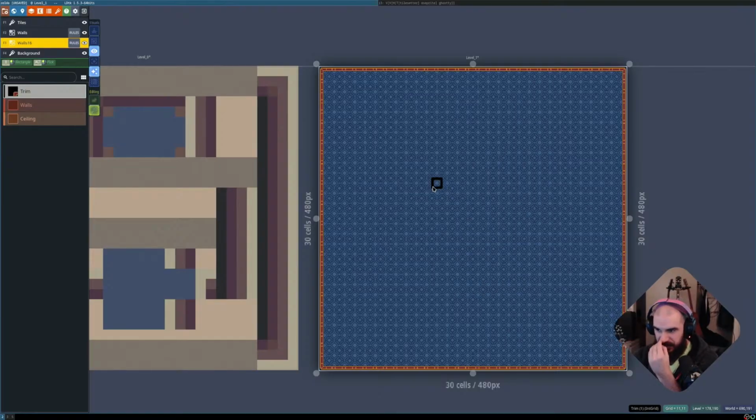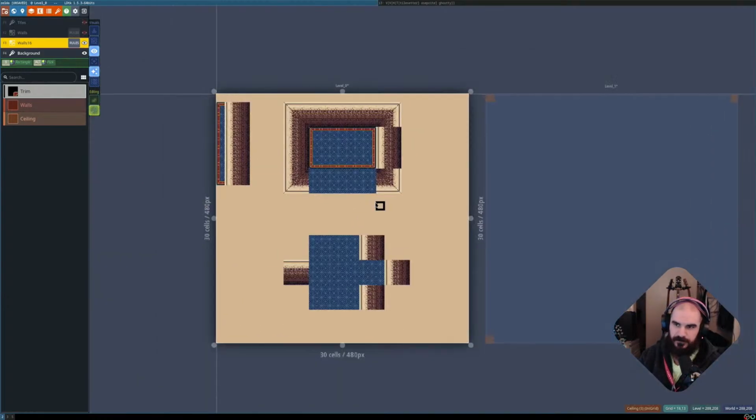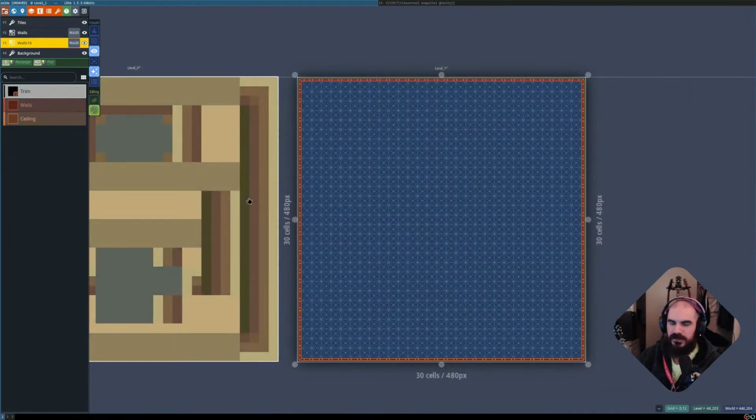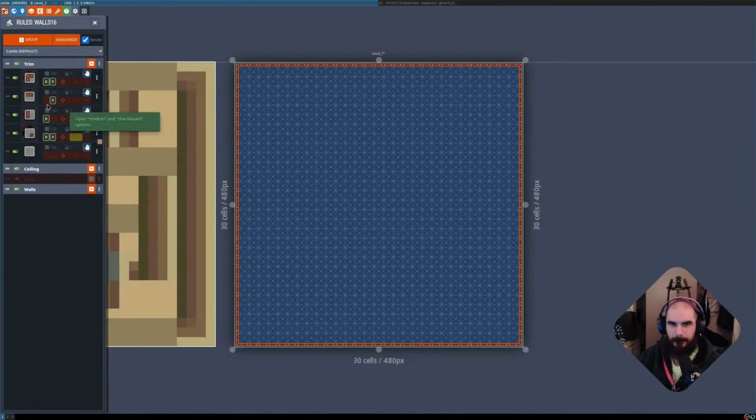Like the actual solution to this, definitely the easiest solution to this is not to use the auto tiler. But this is me like challenge accepted mode, trying to get the auto tiler to work.